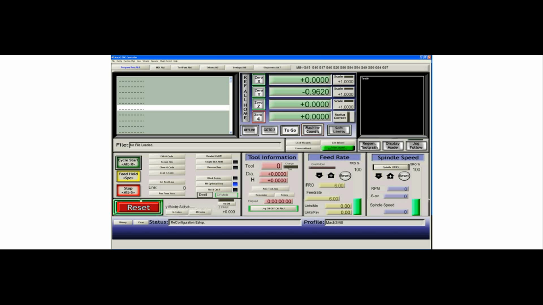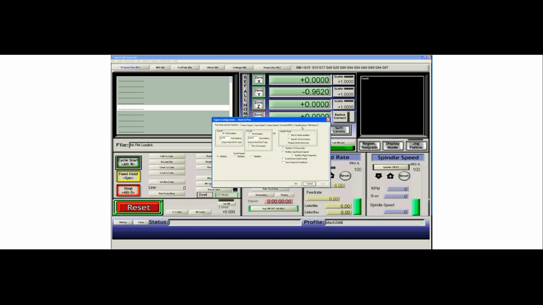Now let's look at setting up a spindle in Mach3, because that is another problem which is constantly reported. We're going to go to the ports and pins, to the Spindle Setup tab. Now here under Spindle Setup, we have several choices for a spindle. First of all, are we going to use the step and direction output to control our spindle motor? Many people don't. Many people simply use a relay. So let's assume we're going to use a relay.